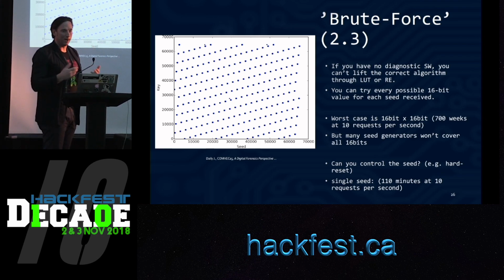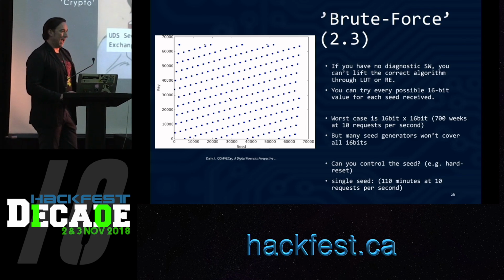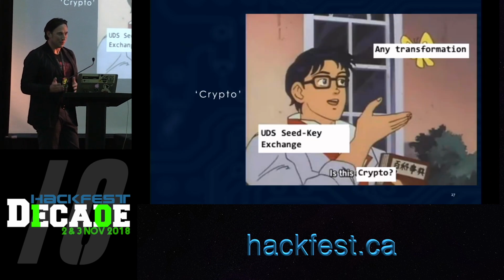If anyone's ever seen random number generator tests, when you look at a random number generator that's good, it just covers the entire square, right? What you see here are these extremely strong linear relationships. So if you saw a relationship like this coming out of the seeds on an ECU, you might even be able to do a linear regression modulo a certain number and just get the answer back out. So brute force sounds like it's not a great idea. The truth is that the actual crypto that they put in these ECUs is not really cryptography. So you're not in a really bad place to try that approach, okay?